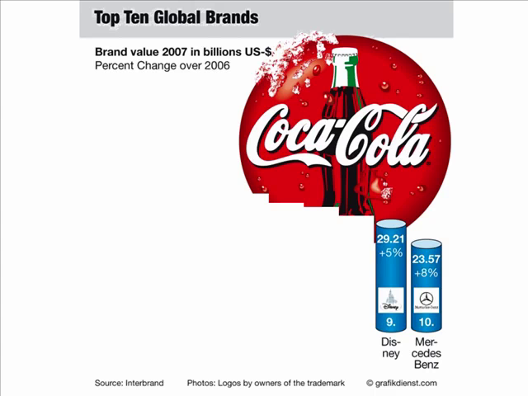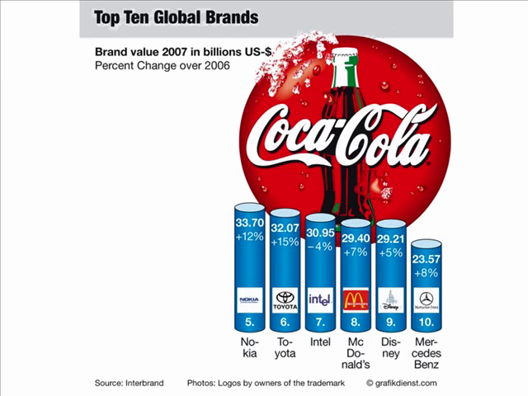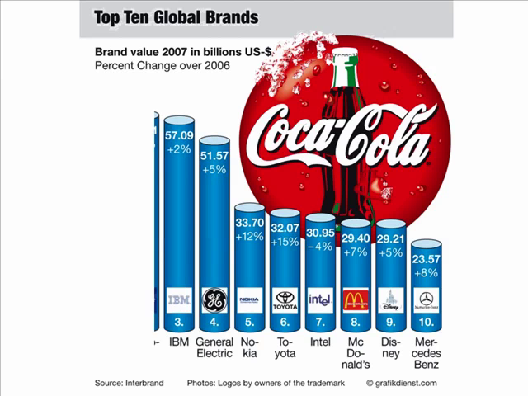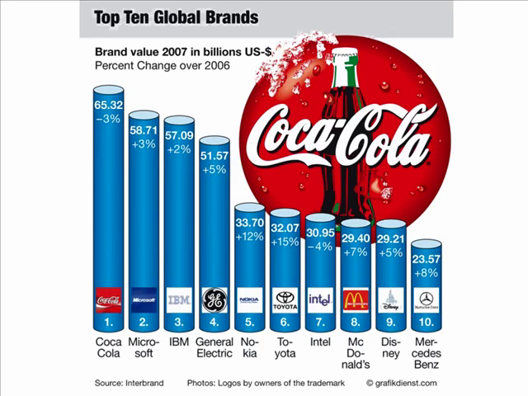In 9th position, Disney, again rising since last year. McDonald's in 8th position, rising 7% from last year. Now Intel's in 7th position, but you notice they've dropped since last year. Now that is possibly due to whatever it is, and so on. And so what I can do is reveal each of these individual items one by one, moving in this case from the number 10 position all the way to the number 1 position.